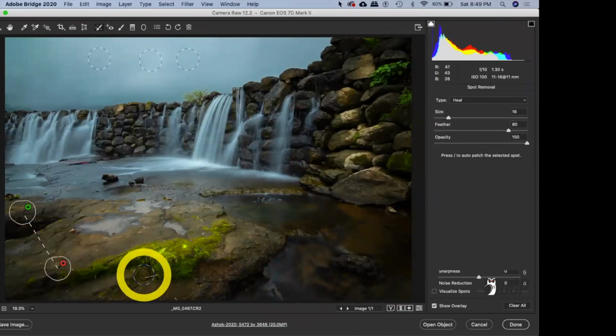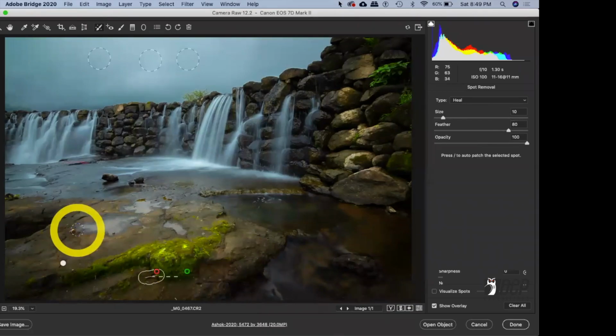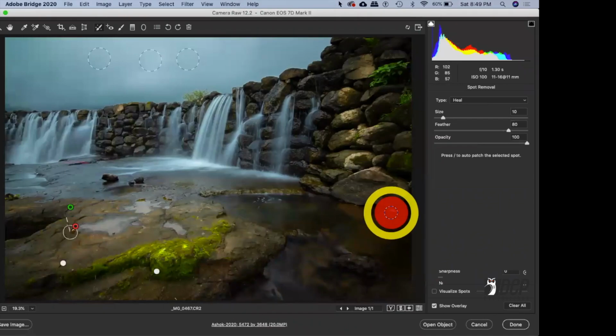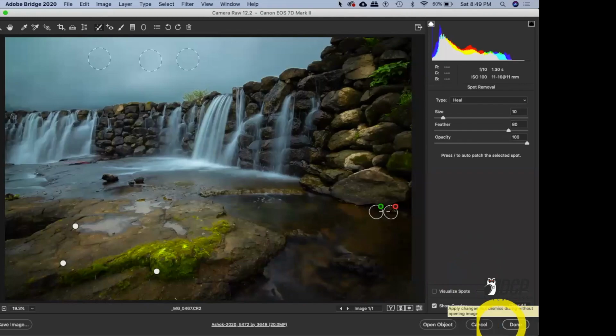For these pixels also, I'll do like this. Can you see it has removed the unwanted object from the area? Make sure you do not click on done. You open the image as an object in Adobe Photoshop.